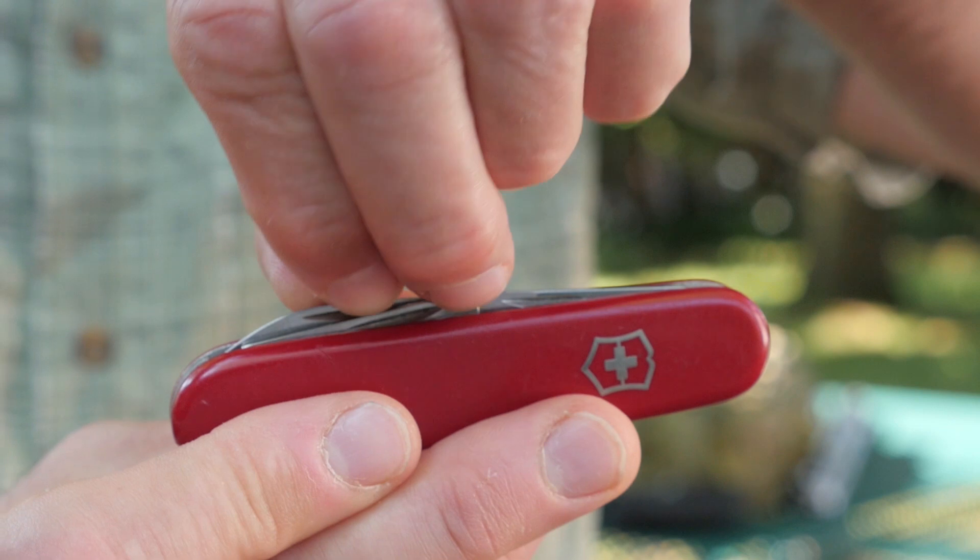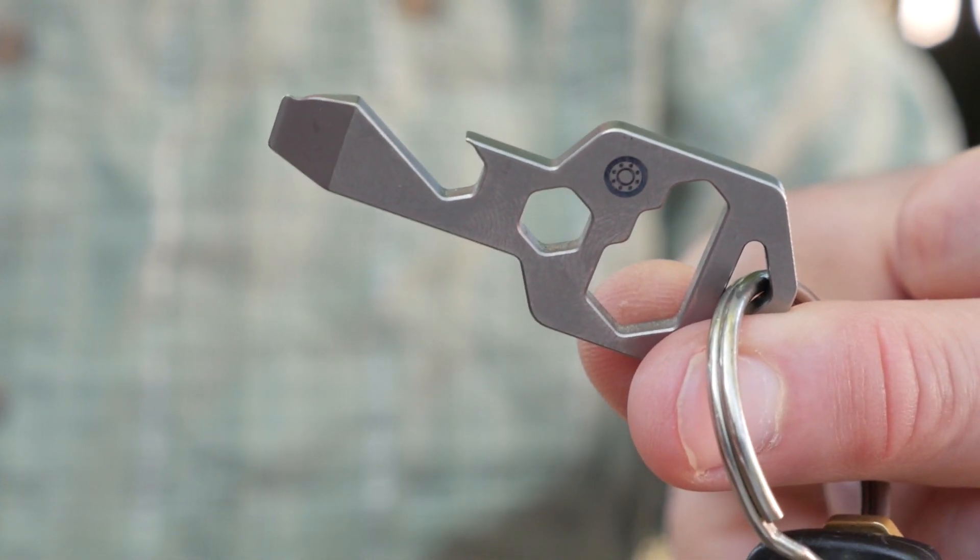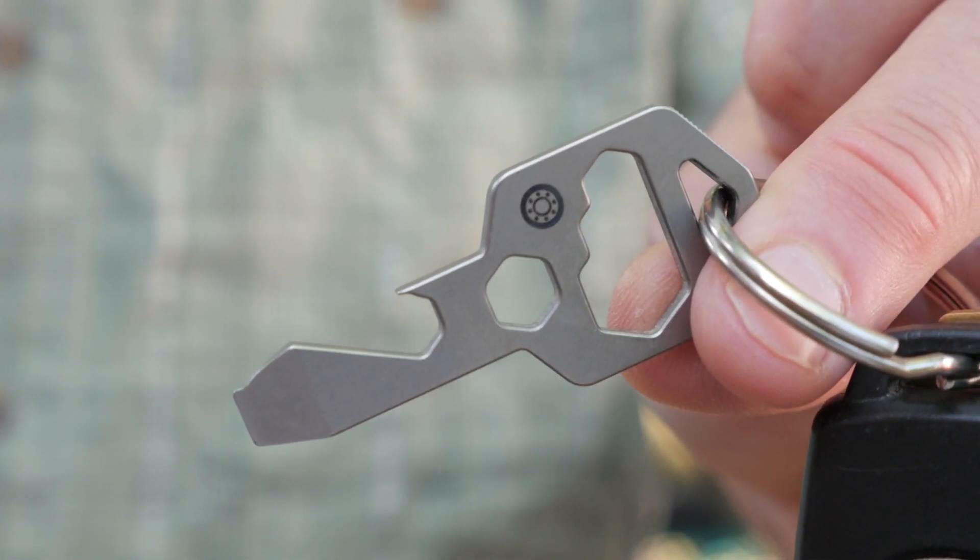This kit is what works for me and should really be a jumping-off point for you. As time goes on I'll be making some minor changes or additions. I did get a couple of recommendations for multi-tools: the Leatherman Squirt ES4, which replaces the pliers in my Gerber Dime with a set of wire strippers — not a bad idea, and I may test that one out — and the Leatherman Rev, which is much bigger and will add a little bulk to your kit. Myself, I'm more of a Swiss Army knife guy, though I sometimes need to travel through security like at our county courthouse, so I've opted for a tactical key on my key ring instead, giving me a bottle opener, screwdriver, and package opener among other tools, and it is security safe. Links to it and other products mentioned can be found in the video description below.